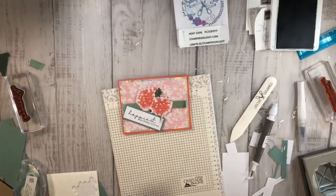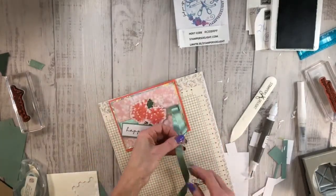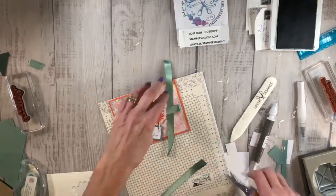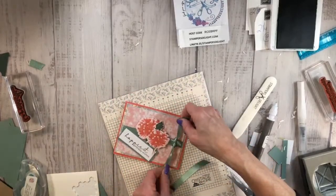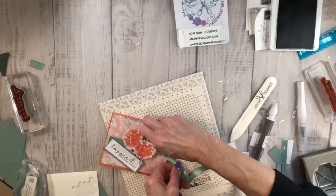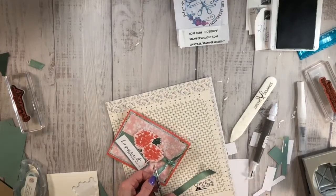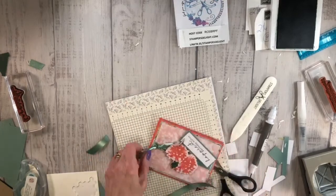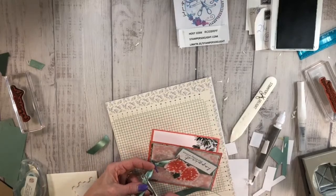And then what I'm going to do, again, is bring in that ribbon. I'm going to tie it right here. Are you ready for this? I can't believe I'm going to say this, but everything does not have to be a bow. I'm just going to tie a knot there. Move that over. And then I'm going to cut that off, and let it fall where it may.